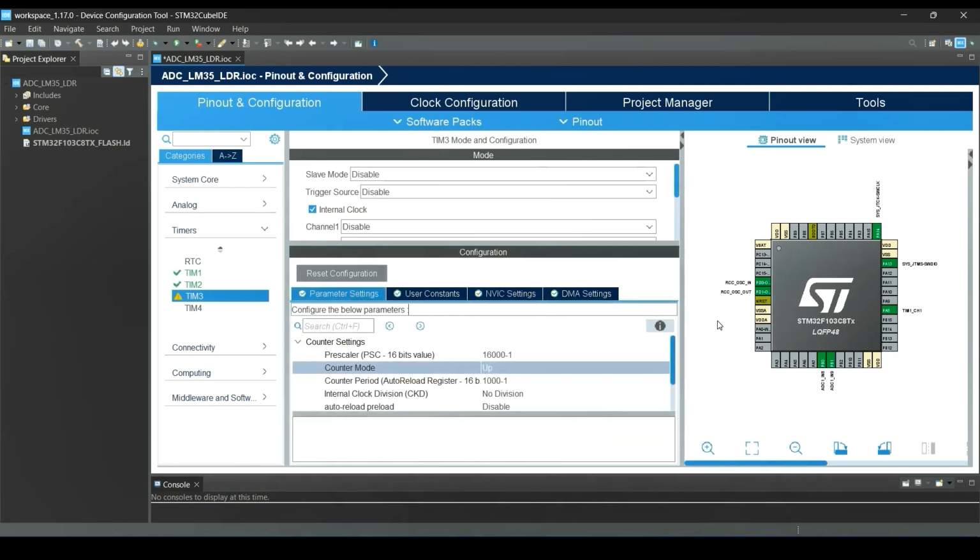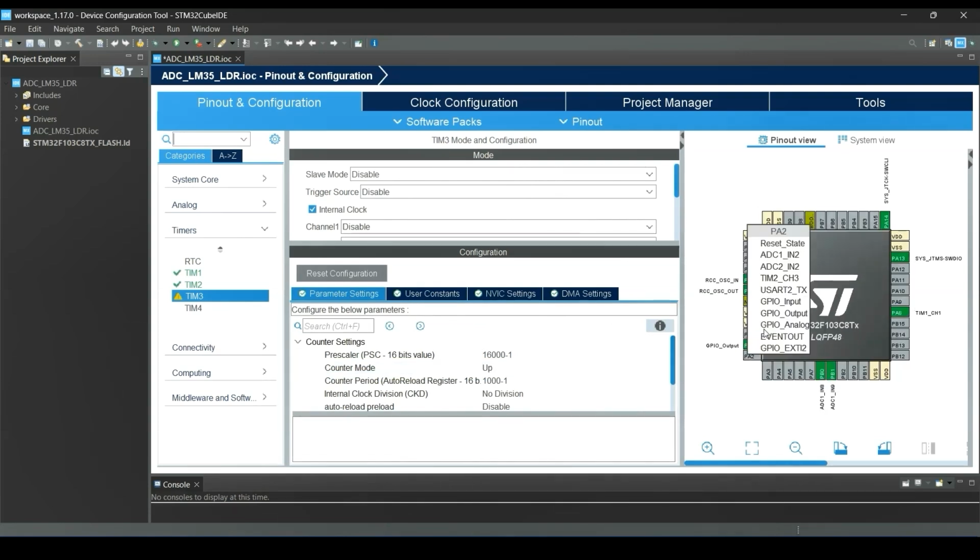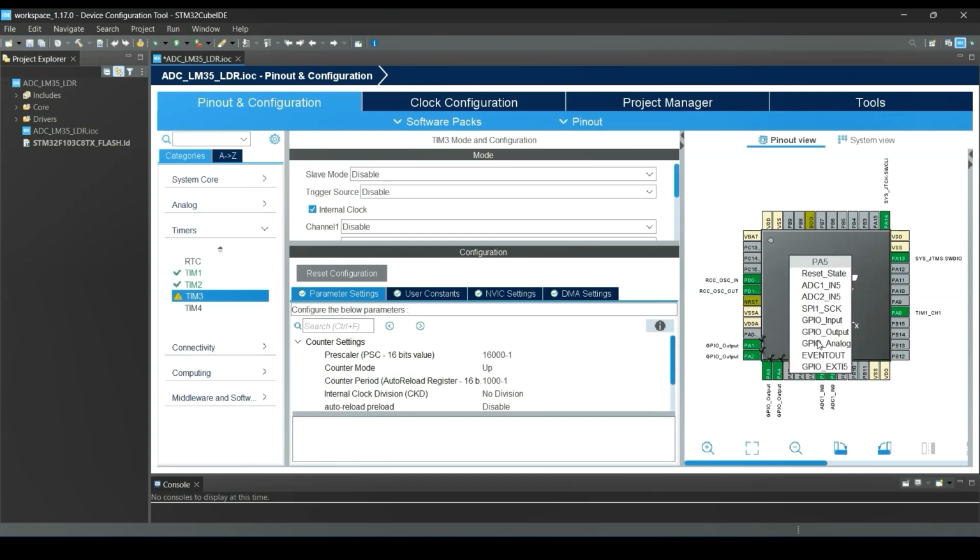Great. Next, we are going to set pins PA1 through PA7 to GPIO output. These pins are going to be connected to the LCD.